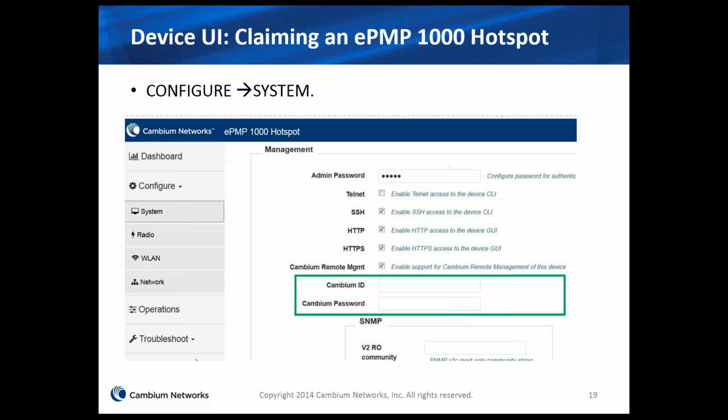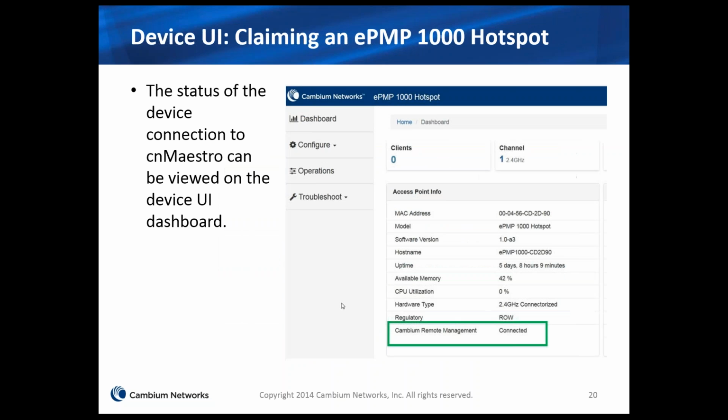Similarly, for an ePMP 1000 hotspot, you go to Configure System, and in the Management section, you could enter your Cambium ID and onboarding key. And then in the home page or in the dashboard of the ePMP 1000 hotspot, you'll see the status of the device connection to the Management section.